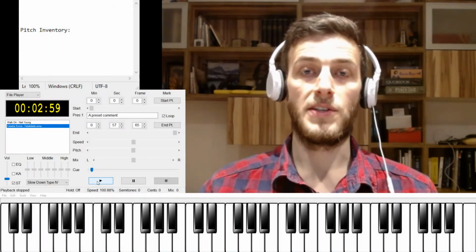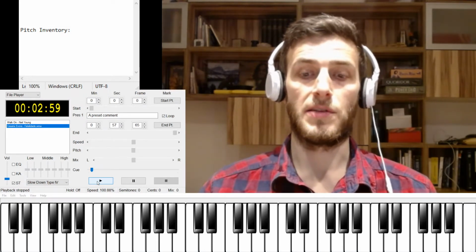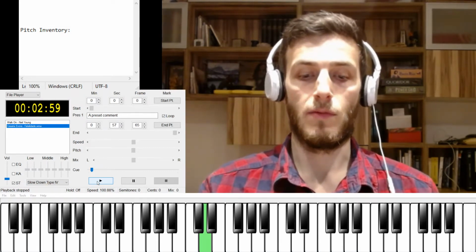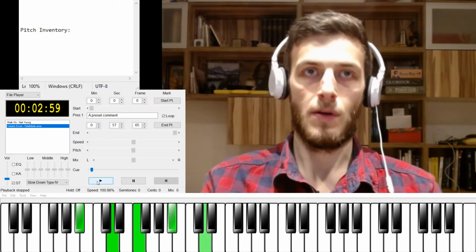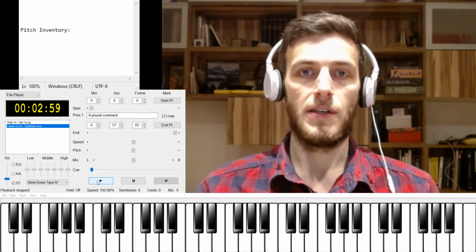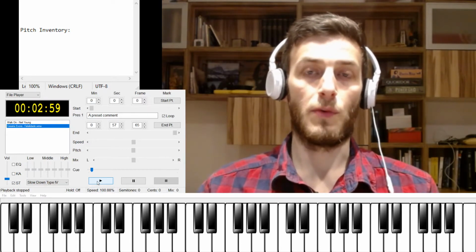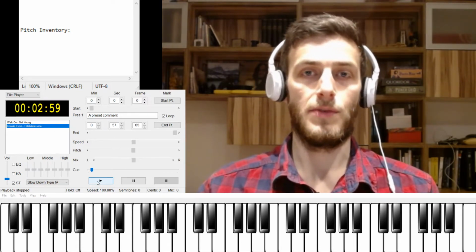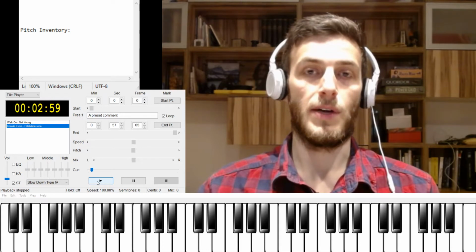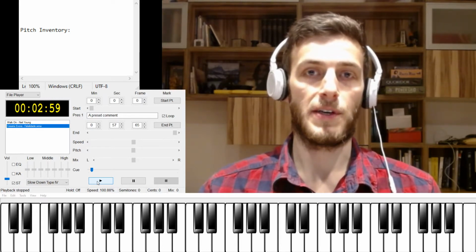Finding the key of the piece can sometimes be really easy. It can just amount to playing a couple notes and then figuring out the key of a piece. But sometimes it can be a lot harder. And for when it actually is a challenge for you, here's a way to go through and find the key of a piece of music.